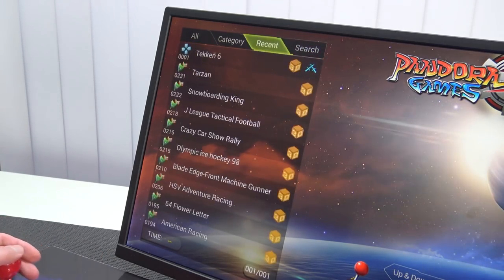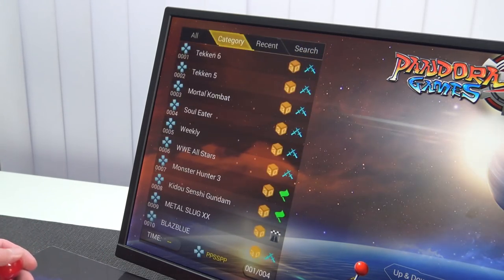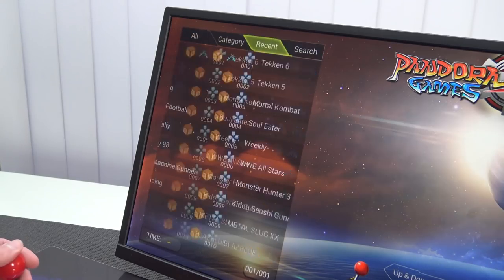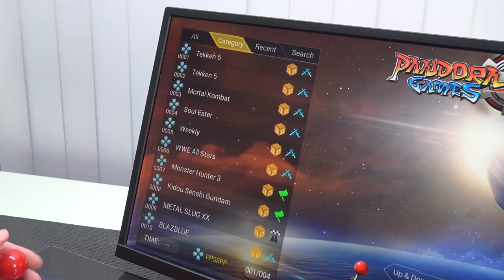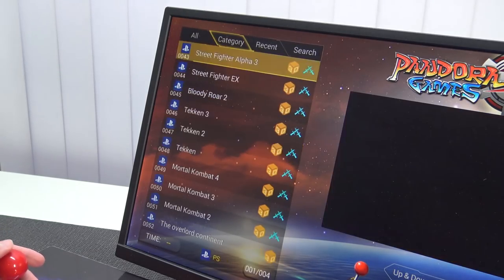Okay, so we're having the same stuff all over again. For the people who are new to this, we're having here the all list, category, recent, and search. Within the old Pandora box, we didn't have all this fancy stuff. And yeah, we're having the all list category. So what kind of games can we play with it?